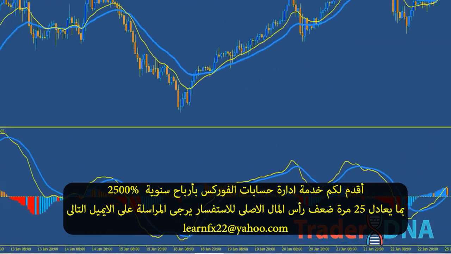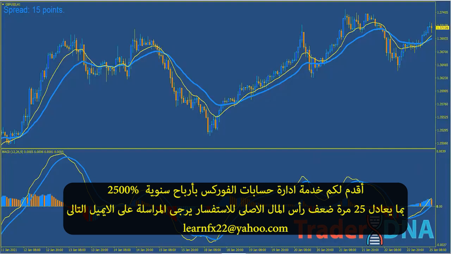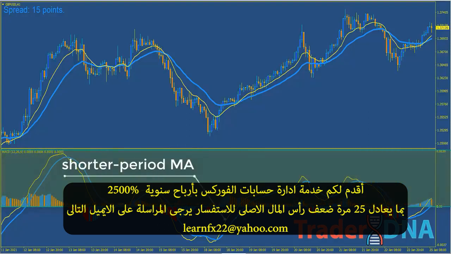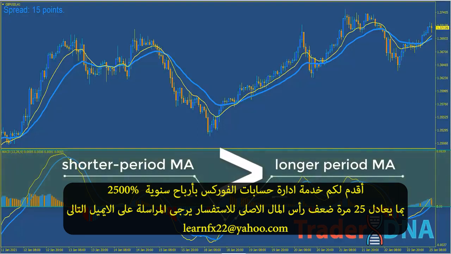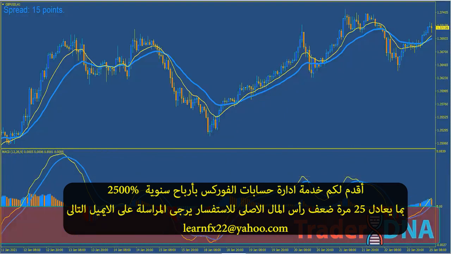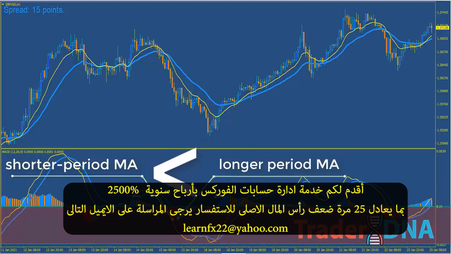So, how does this indicator work? When the MACD indicator is plotted on a chart, the most important aspect is the interaction between the two lines as well as their positions relative to the zero line. When the MACD line is above the zero line, it indicates that the shorter period moving average is above the longer period moving average, which in turn indicates that the market is bullish. When the MACD line falls below the zero line, the shorter period moving average is less than the longer period moving average, indicating that demand is more bearish than it was in the past.